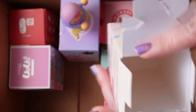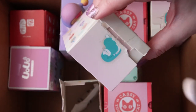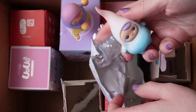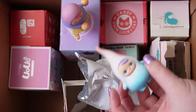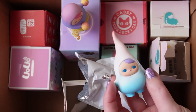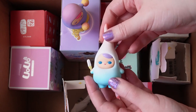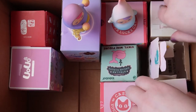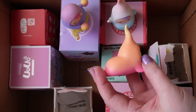It looks like this series didn't come with a character card. Let's open the second box — and this is the super cute blue one, though it looks more red. I really love the ones with the twirly heads, I thought that was really fun. This one comes with a little accessory that looks like a candle, and it has a cute little ice cream on it. This series also has no card.